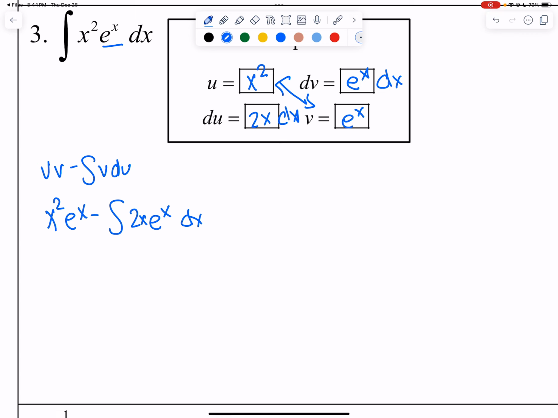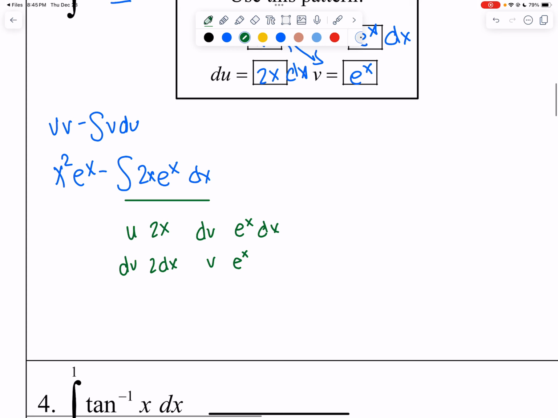Okay, so I'm going to use integration by parts again. I'm going to figure out what u, dv, du, and v is. Once again, we're still using the same steps where we're using I late. In this case, since I have my algebraic first, that's going to be my u. My dv is going to be e to the x dx. V is still going to be e to the x because the integral of e to the x is e to the x. And then my du is 2 dx.